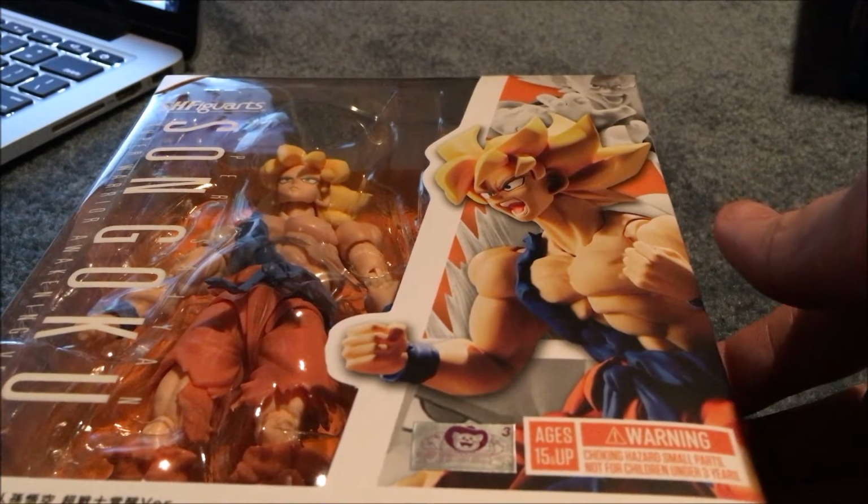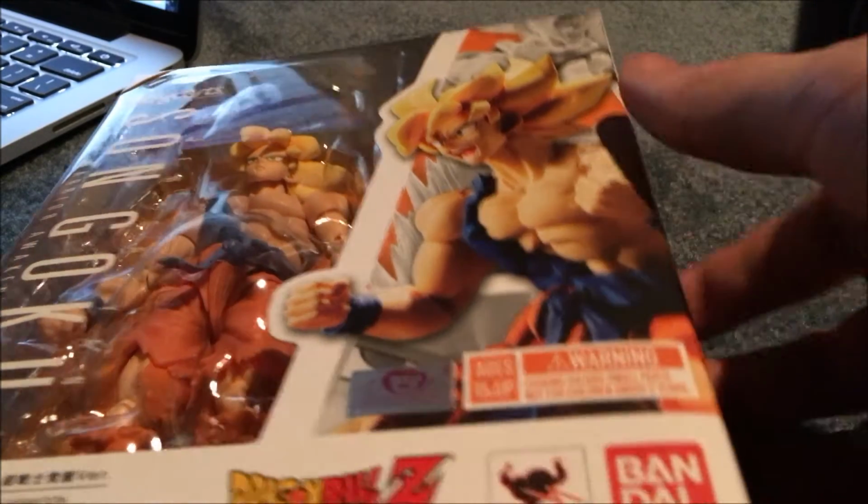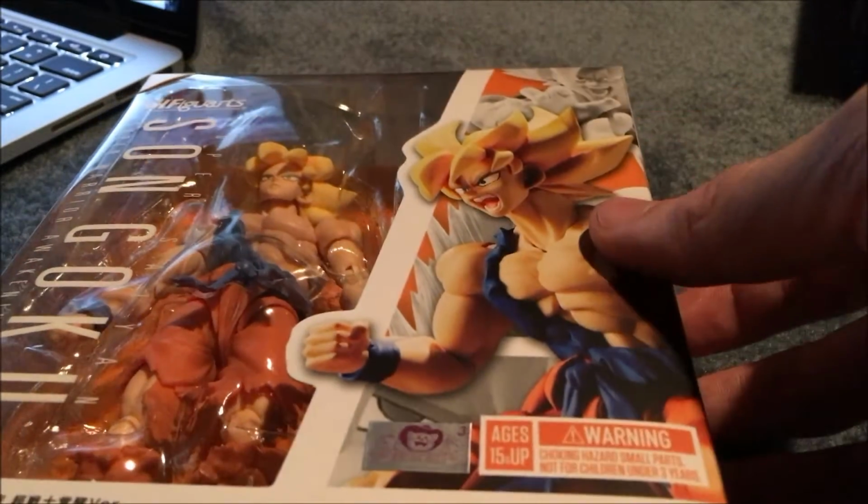I got an unboxing for you guys today. I'm going to open and unbox my Awakening Son Goku. So, with that, let's get them opened up. I have two of them, obviously. There's not too many more that are going to be added to my display, but this was one I had to have in my display. So yeah, we'll just slide them on out. Here he is.